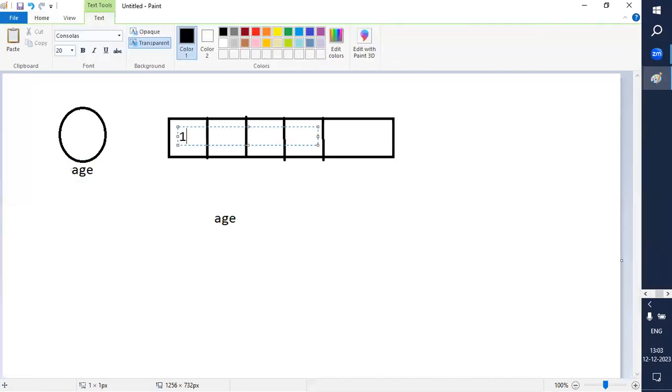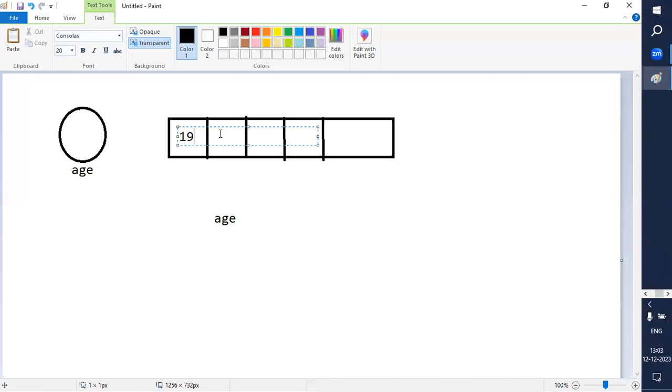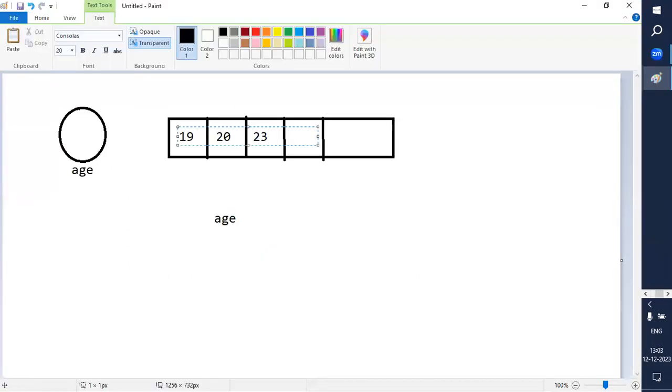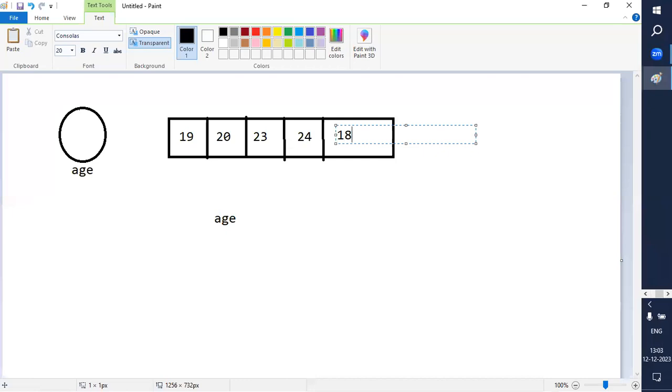Okay, so here is the 19 and 20 and next we have 23, 24 and 18. Okay, it will store like this.